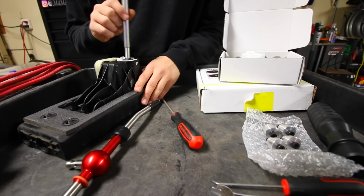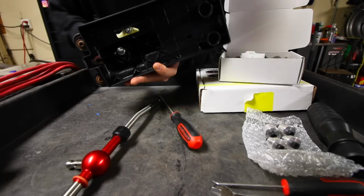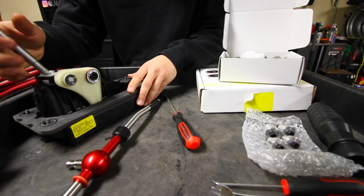Alrighty, so once we have our entire shifter assembly out of the car, this is essentially all it is. Underneath, you can see there's our little shifter mechanism that we were trying to pry out before. So we've got the entire shifter inside the cassette, and the cassette is this entire base.